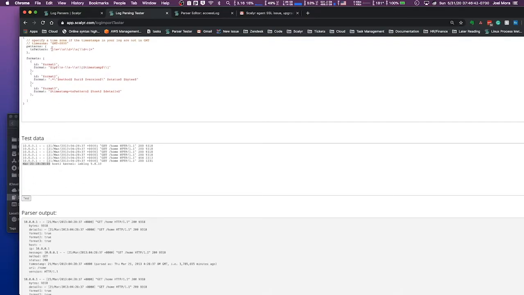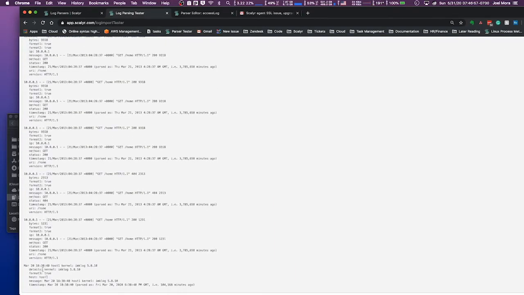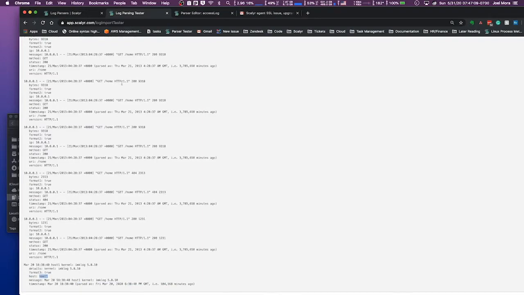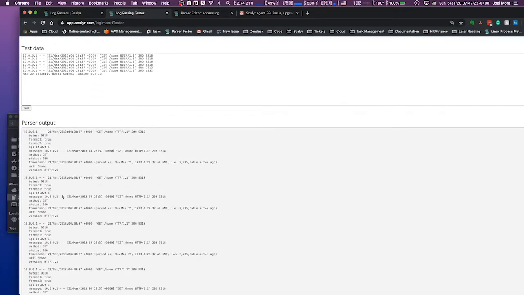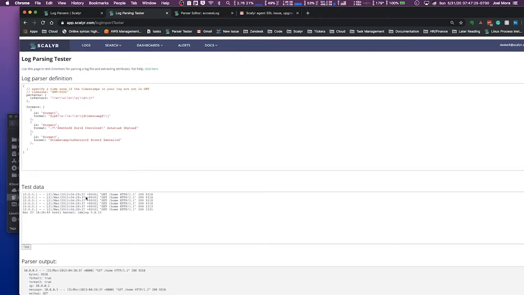Okay, so this pattern now is going to accommodate this timestamp pattern that we have here. So if I press test, we can see here that it grabbed just the timestamp and parsed it. And then we can see host is, since now that space delimiter is the true space delimiter, now we have host and then details, which is gonna be the rest of the message. So that is how you define patterns, and that is why you define patterns.